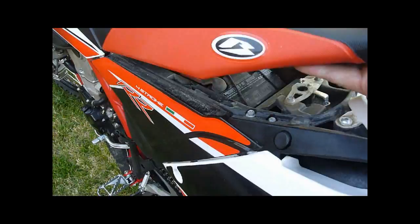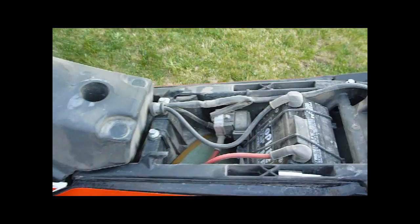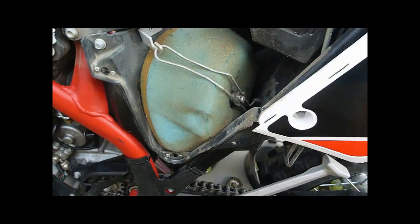So it's just a push button eject on the seat here to pull it right off. There we can see the battery, air filter. Of course, this is a side removal panel. Again, similar to the KTM for the airbox. A little bit of a tight fit in there, but looks like they got it all squeezed in pretty good.